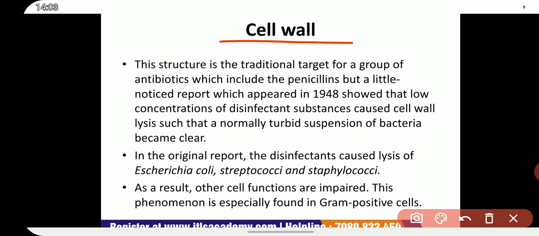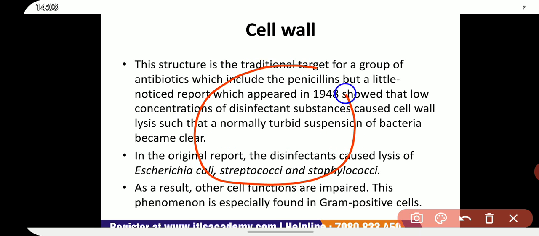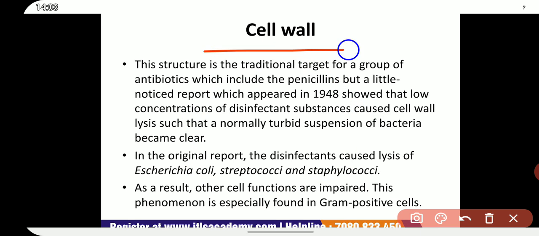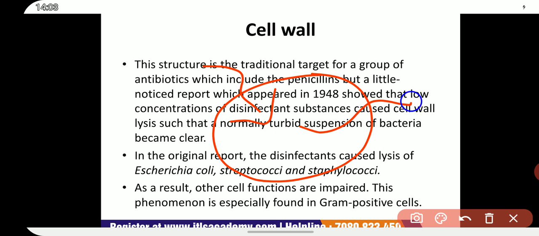What is the cell wall? As we know, the cell wall is the outer covering of any cell, bacteria or any other, and it is also present in plants. It is a hard covering of bacteria or plants, and this is known as the cell wall. The cell wall protects the body and doesn't allow the passage of any molecules into and out of the cell. Exchange of gases is possible. So let's start with the cell wall.